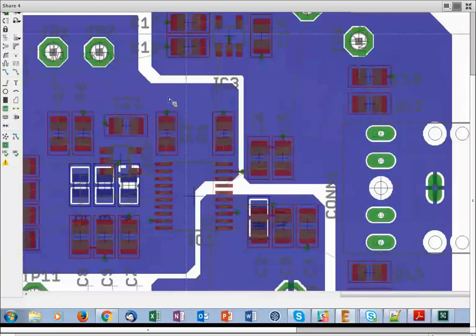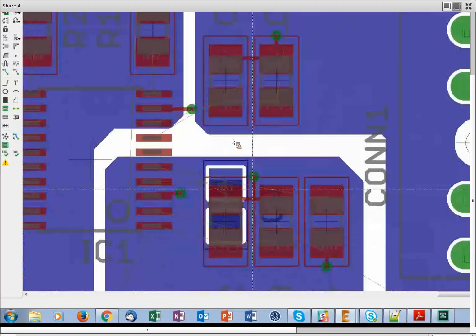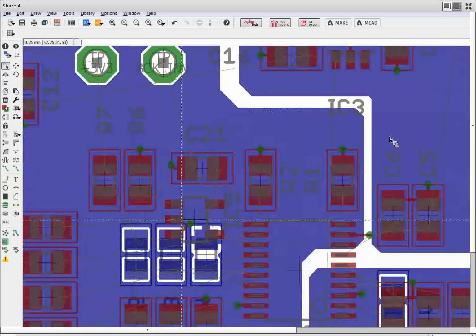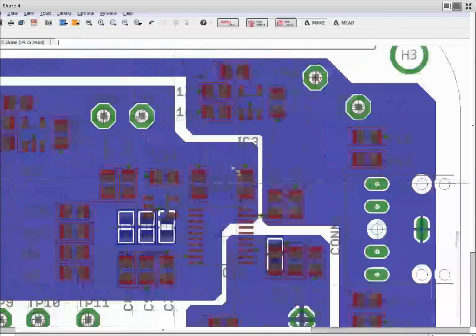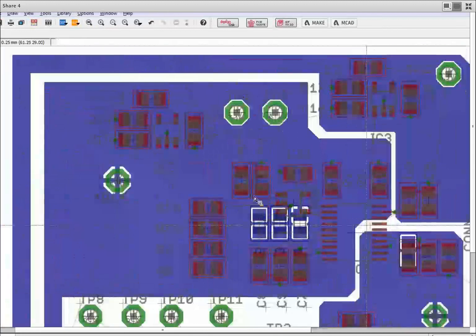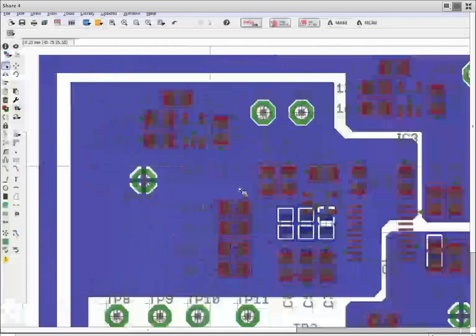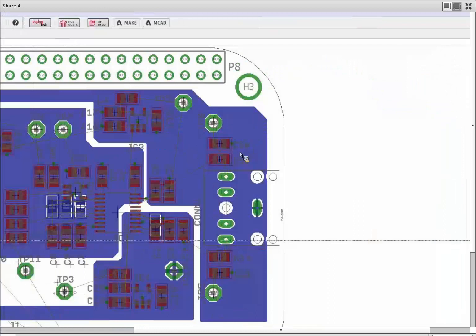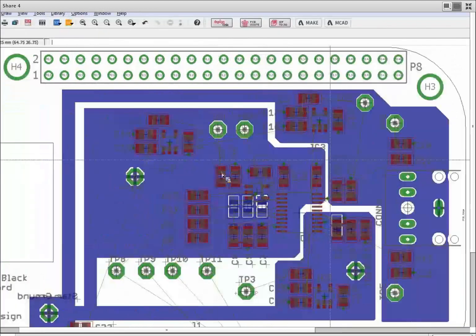It's a similar path, but as you can see, it is slightly different. It's not identical, but in this case I would be perfectly happy with this situation. So from here, I might route the rest manually. That way I make sure that I have my main signal path protected, but I've already taken care of all of my drops to ground. So this is a very useful way to run the Autorouter.